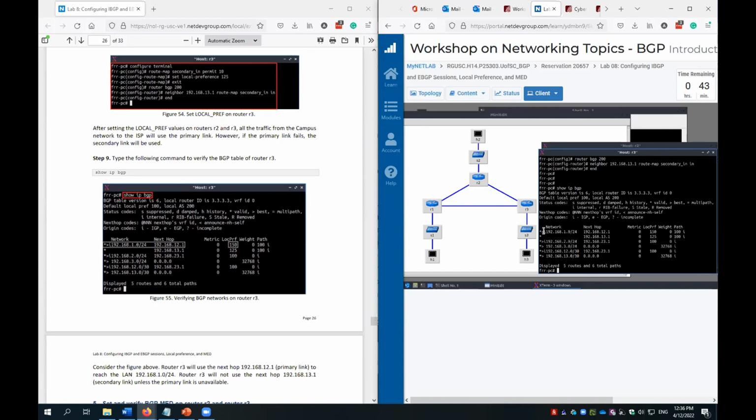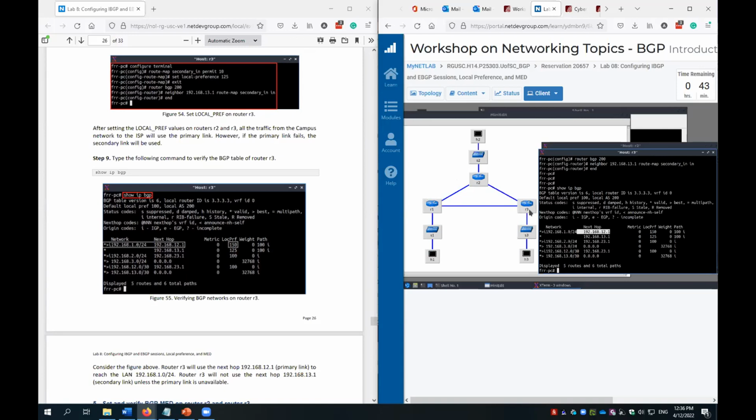So now this entry here, the network address 192.168.1.0. If you notice, the arrow here has moved from here to here, and this means that now, in order to reach this network, you will use the next hop 192.168.12.1, which is this address.